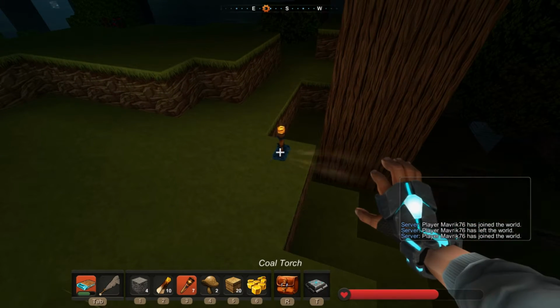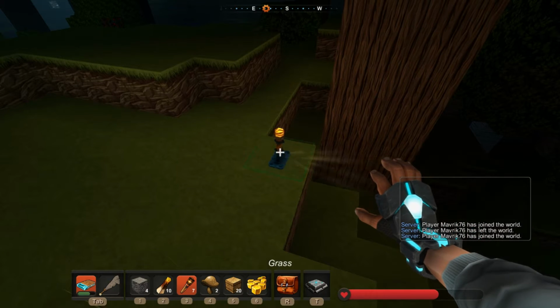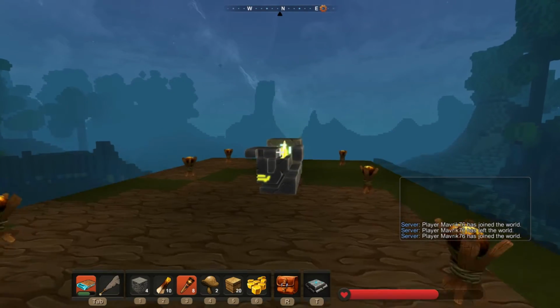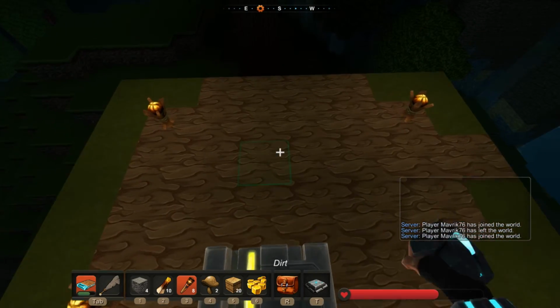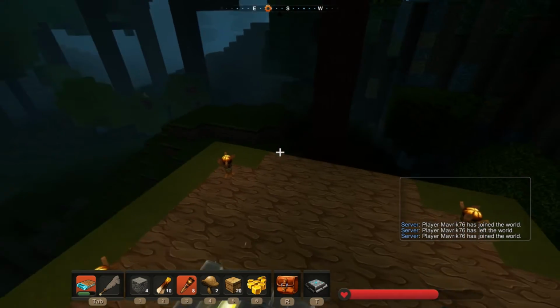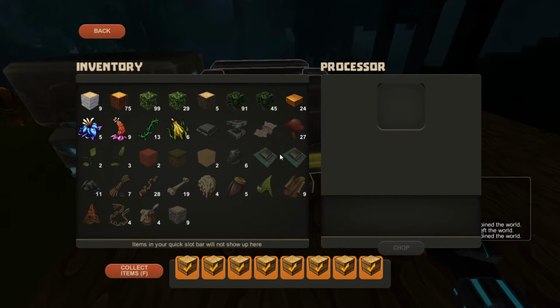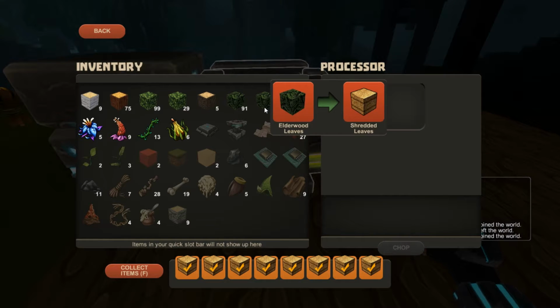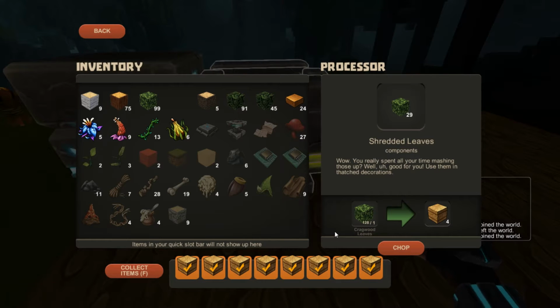And see how you can pick this up with this? If I didn't have this wood upgrade in there, you can't pick it up. You will not be able to pick up those coal torches. Oh, you heard a little ding, it's done.